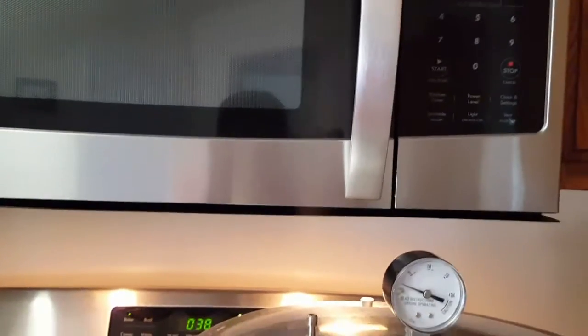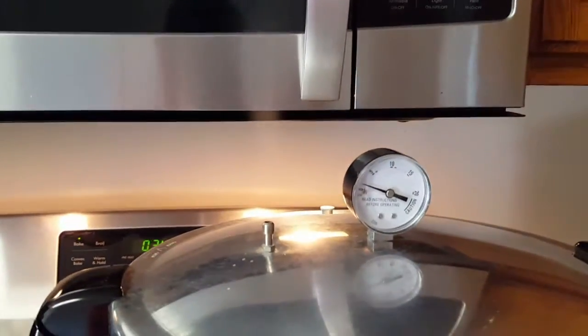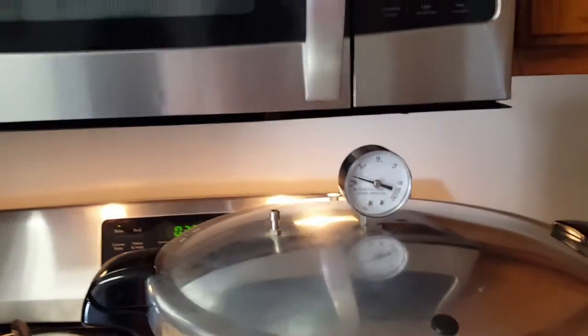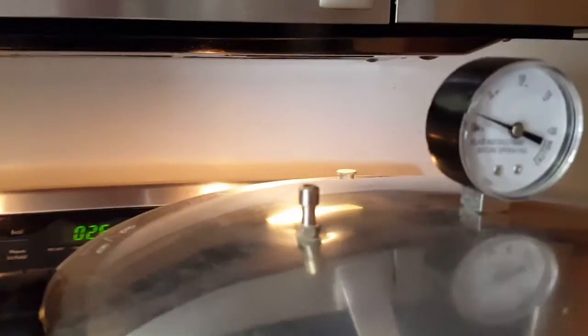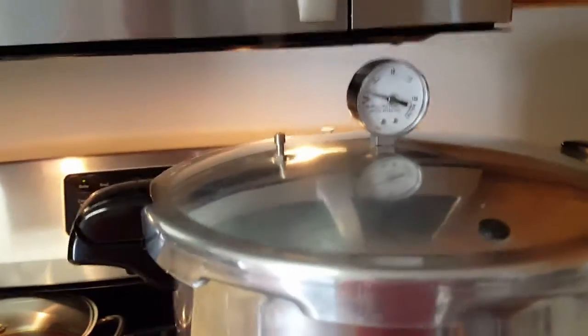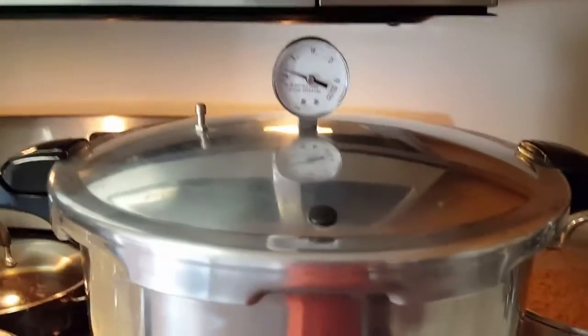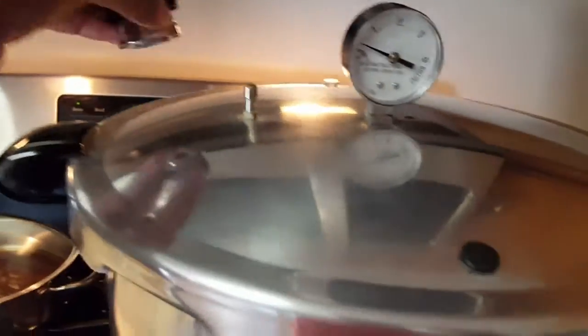All right, and we're back, and this has been venting now for just about 10 minutes. We have about 30 something seconds left on the timer. And as you can see, the steam is coming up pretty good, nice and regular. So what I'm going to do now is get my pressure regulator. And all right, so now I'm going to go ahead and just pop this on.